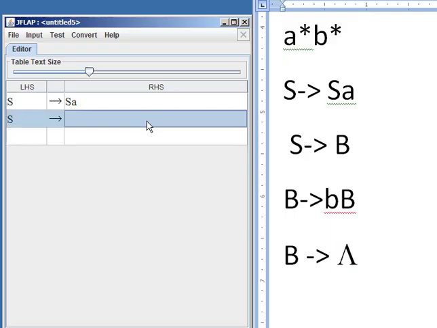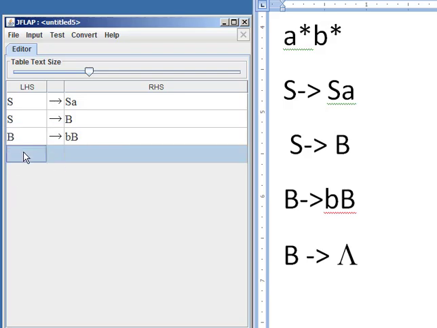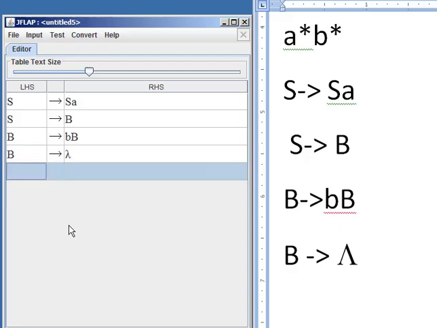S goes to B. And I'll go to my next one, which is B goes to little b, big B, and big B goes to lambda. If I want to go to lambda, I can just hit tab, and it puts a lambda in there.